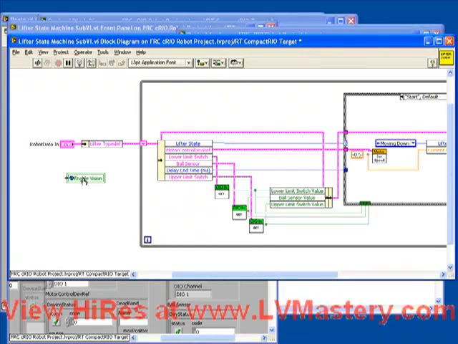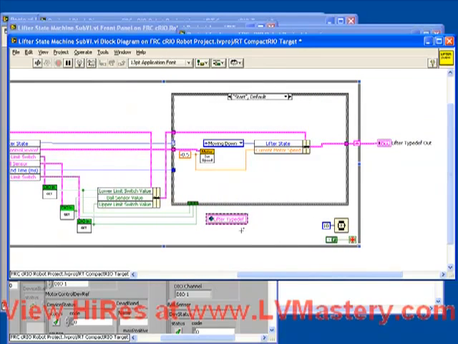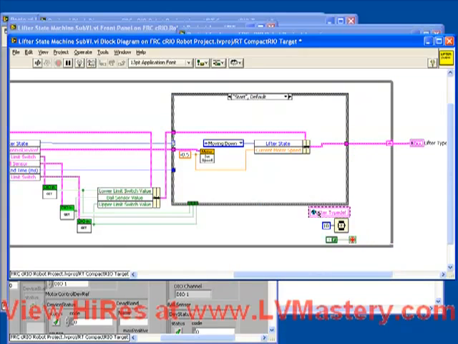So remember, to select the type of global variable we want, we just click in the middle and choose the right global variable. So now we've got this global variable here that we can write to. The question is, where do we want to write it? It has to be inside the loop, otherwise it's not going to be updated. And the best choice is on the far right after the cases have executed.